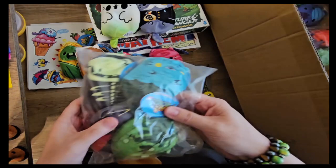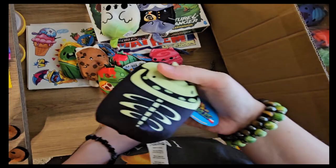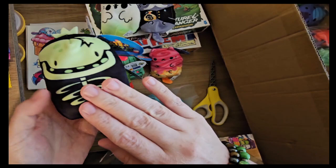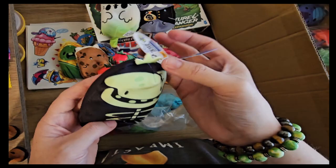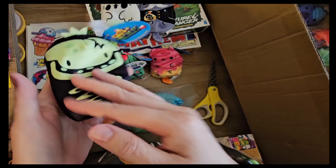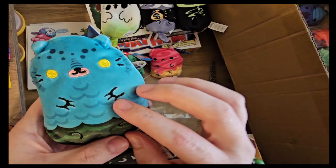Now we're getting into some Mayhem exclusivity — this is a scary pack. I have the Scully guy on my shelf, but for some reason they made him a little different in this box. The one I have has his eyes up here and closer together; this one is wider and derpier. Scully — all bones, no brains. He's like the derpier cousin of the other one, but still really cute.